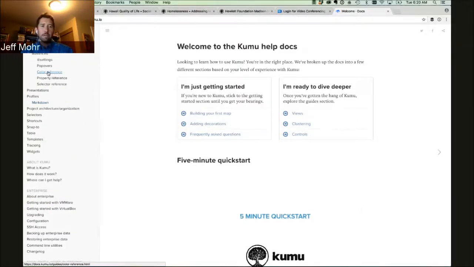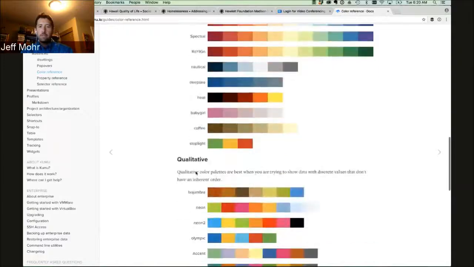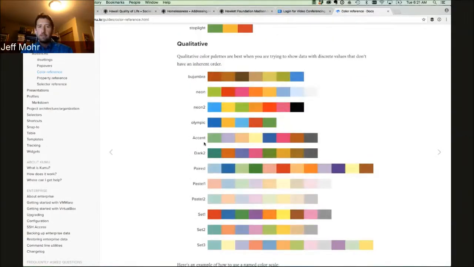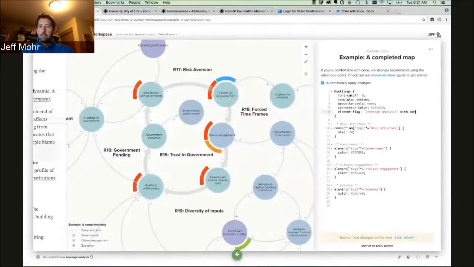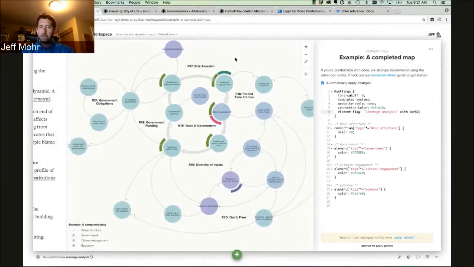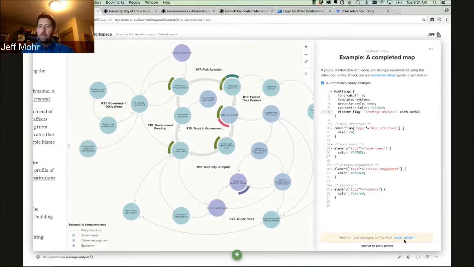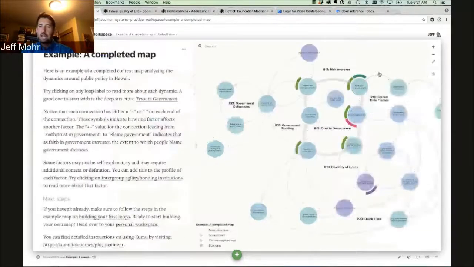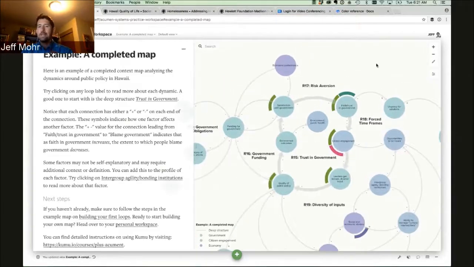If you click here in the color reference, you'll see any of these qualitative scales. You can put any of these in. So if we like dark 2 better, we can switch back over here and change this to dark 2, and that'll use a different color palette for us within this map. That's the best way when you have, especially tags, can be good this way. If you're doing a leverage analysis, if you have a couple different dimensions and you want to really make the map sing, where it's like, oh wow, we have one or two things which touch 3 to 5 different dimensions, this can be a great way to see all of that at once.